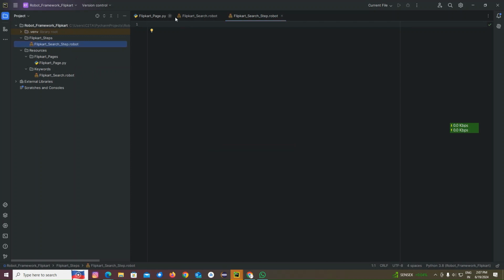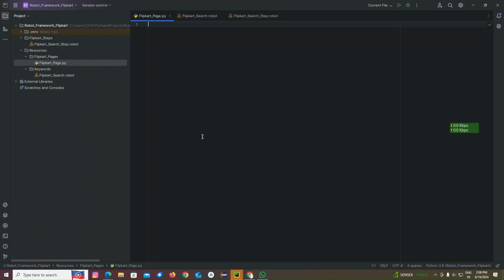I'm adding a keyword driven approach here. I'm adding BDD style also. Okay, I added steps here. So two or three frameworks are getting integrated here: page object model, BDD type. We are using Robot Framework here, and we are using the keyword driven approach here. So we are adding two or three frameworks at the same time in this framework.